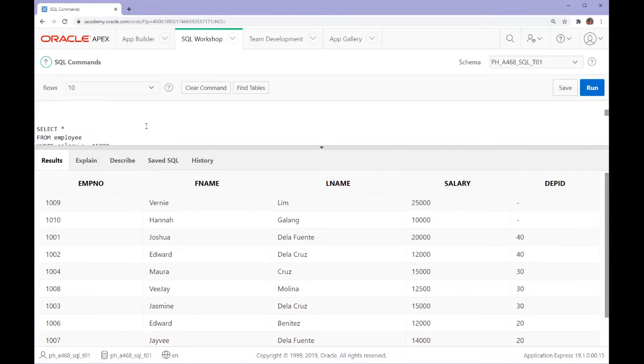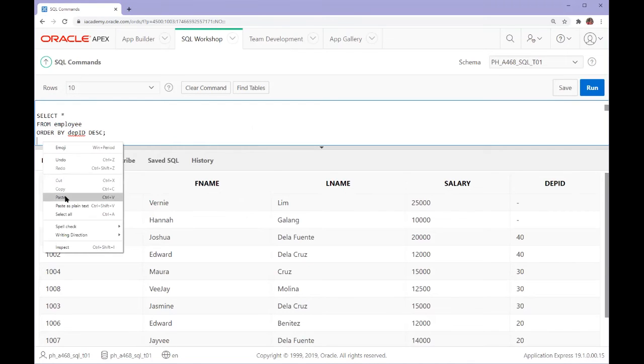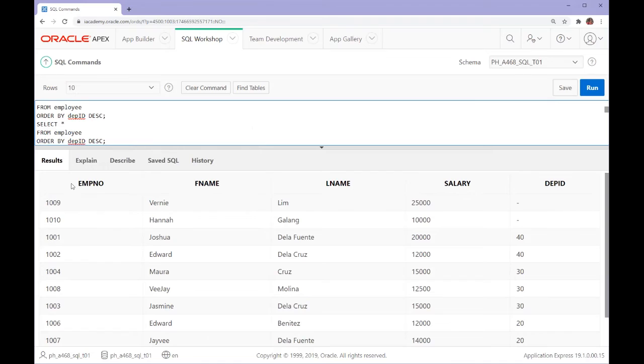Okay, so what if, for example, let us arrange the data by variable type, which is by last name, for example.